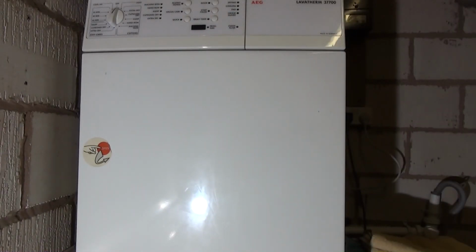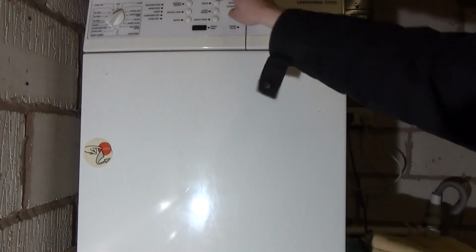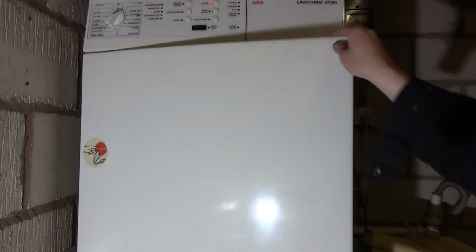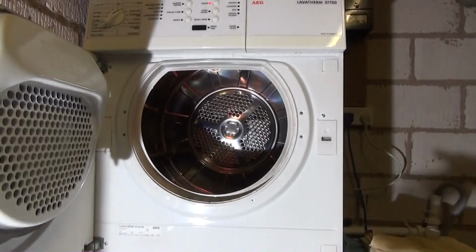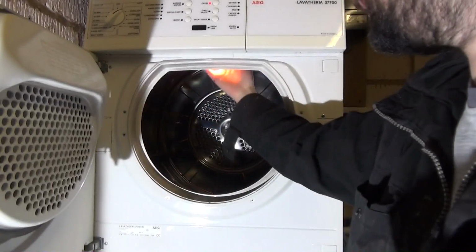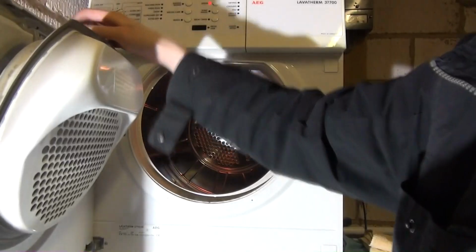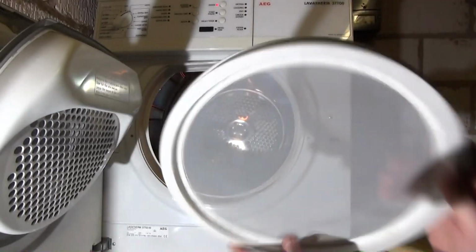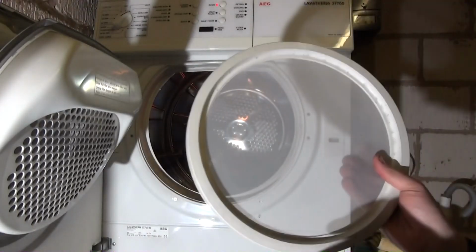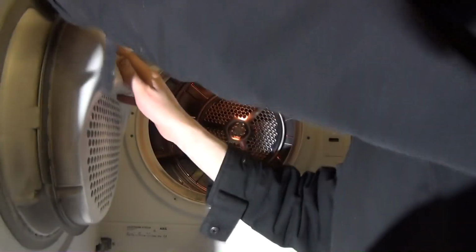Anyway, take a look at it. Let's turn it to light. Press dull. So actually light is for the drum light. It has a drum light inside, and it has a filter in the door, which is exactly the same as the John Lewis JL TDH15 I had 5 years ago, but this machine is a lot older than that.